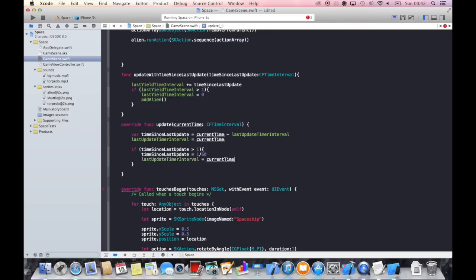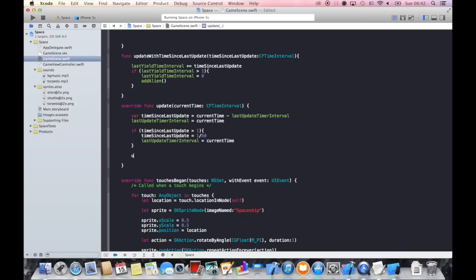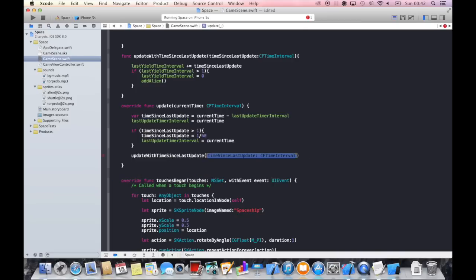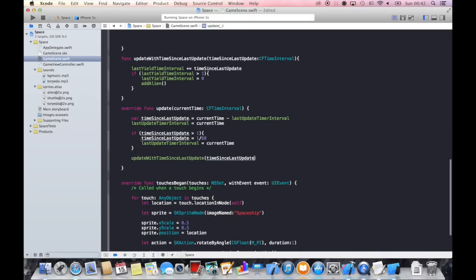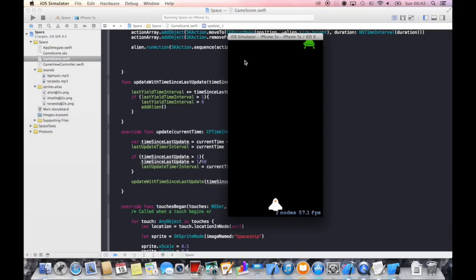And now, after this if statement, we will call our updateWithTimeSinceLastUpdate, and we'll pass the timeSinceLastUpdate variable to our own function, which will then call the addAlien function. So let's see what's happening. And there they are. Different speeds, different X positions.